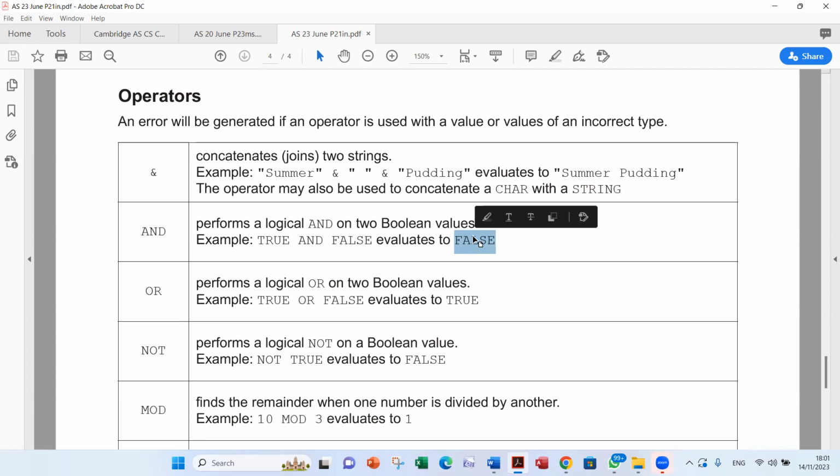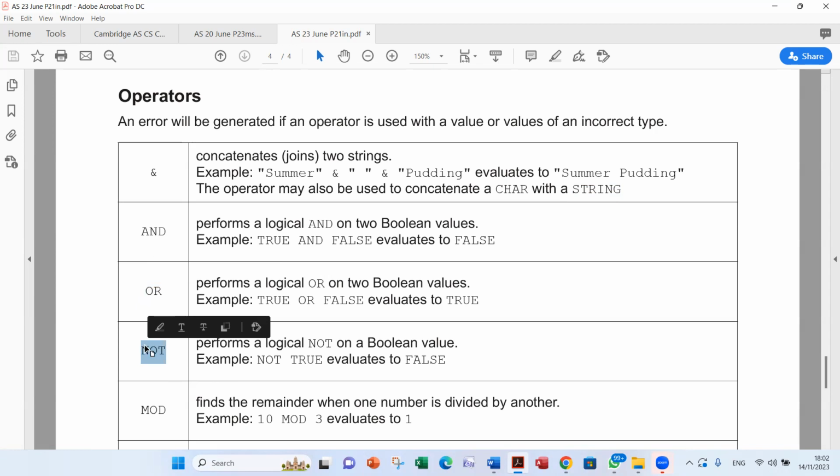So AND is very deterministic. It needs both of them true to output true. The OR is very kind. One of them true is sufficient. So true or false evaluates to true. So this is the logical and, this is the logical or, and this is the logical not.